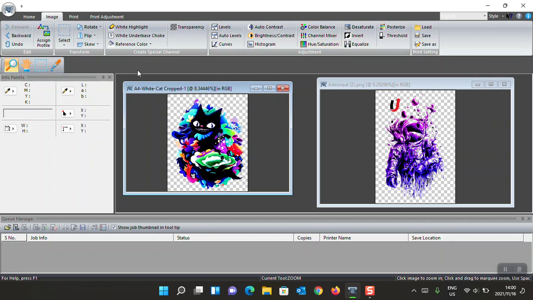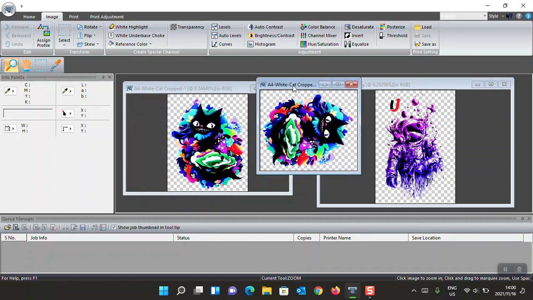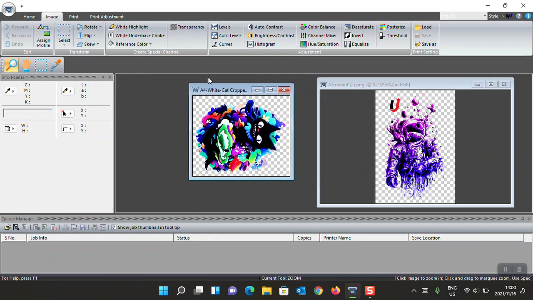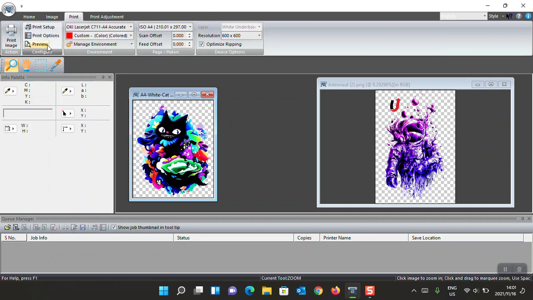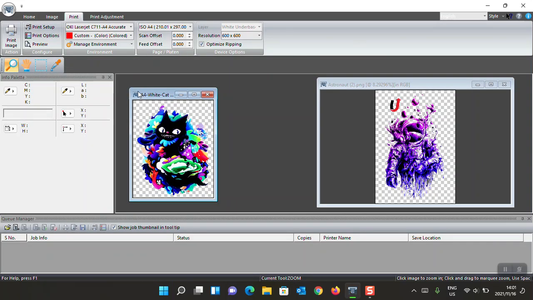If you bring in an image that is landscape, you can rotate it here. You can click Rotate in the Image heading, and it rotates it for you. Your image generally comes in like that. If it's landscape, you rotate it here, and then you exit the one that is in landscape. Then you can print it, because when you print preview, the landscape is going to look sideways in here.